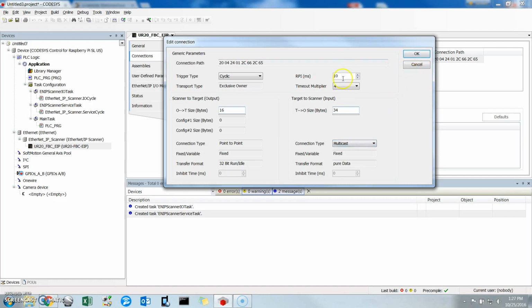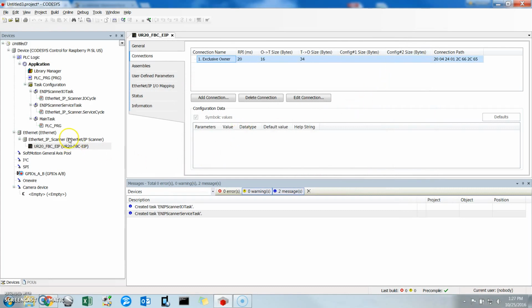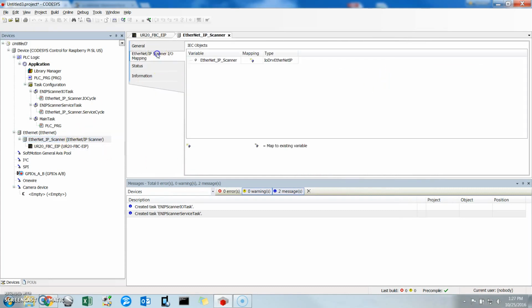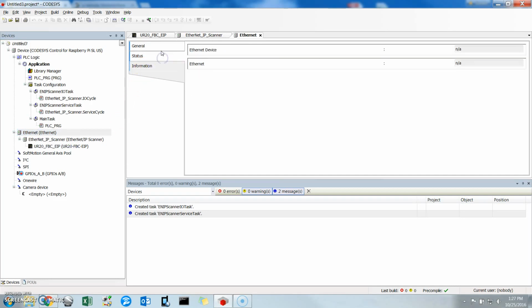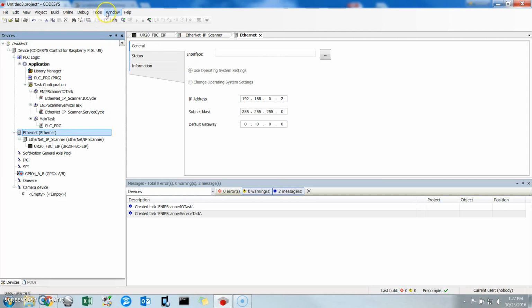And again, I'm going to change the requested packet interval here. It doesn't need to be 10 milliseconds. It's not a problem, I just don't need it to run that fast. And then Ethernet IP scanner. You can see here, now we have 35920, and then on Ethernet IP 35920. So we match there also. And now that we are on the same subnet as the Raspberry Pi, we've got this configured.